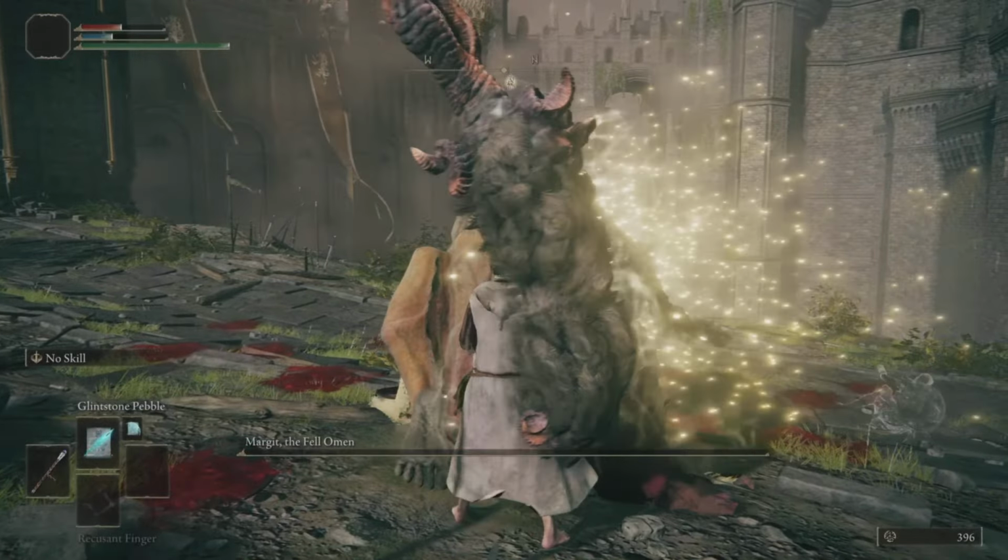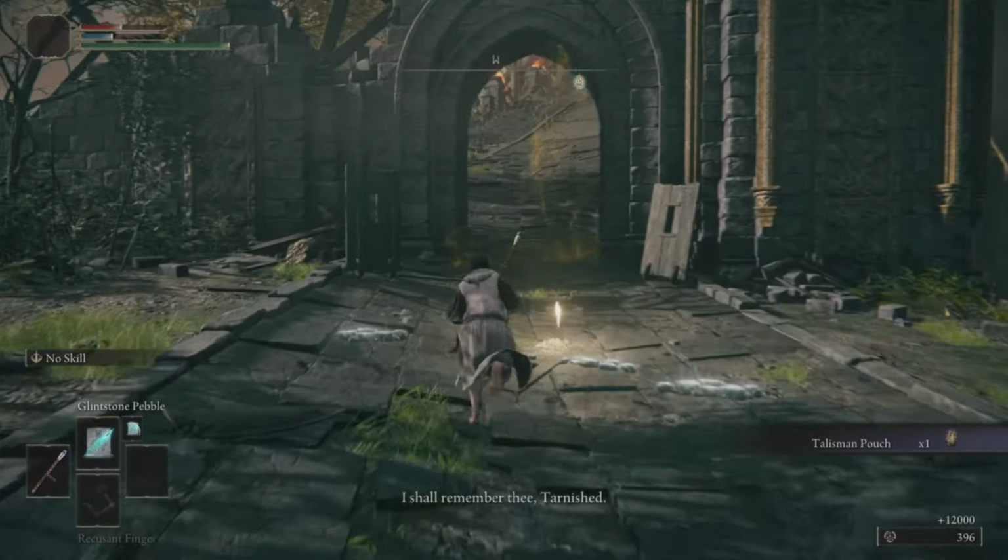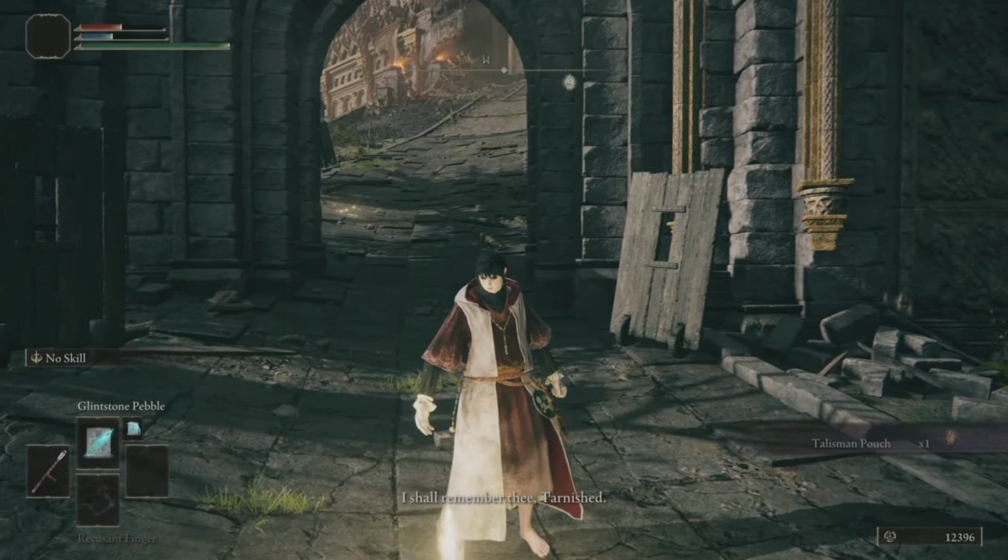First try, baby! Keep a track of the amount of runes. That lets us know how many we have to get rid of. 12,000. We have to get rid of 12,000.